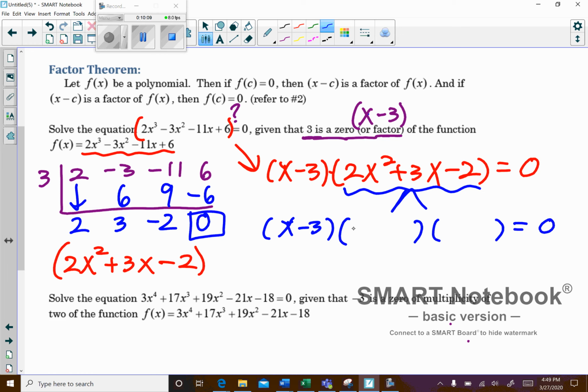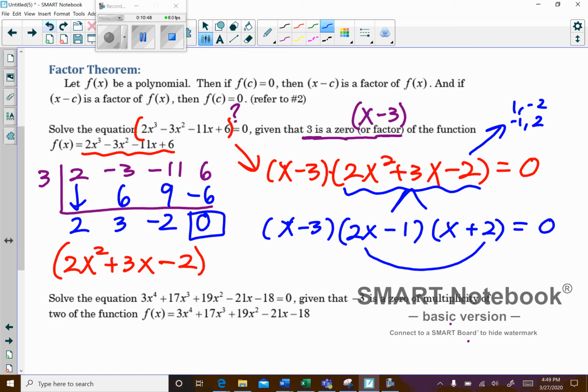This one's not too bad, to where I'm just going to go ahead and do guess and check because I really don't have all that much room. So to get to 2x squared, I'd have to break that into 2x and x. Now, to get that negative 2, my only options are 1 and negative 2, or negative 1 and positive 2. And now I got to figure out where to put each one. And just from experience, I know that this one's going to be minus 1, and this one's going to be a plus 2. And if you see right here, this would multiply to give you 4x, negative 1x, and that's where that plus 3x shows up in the middle.